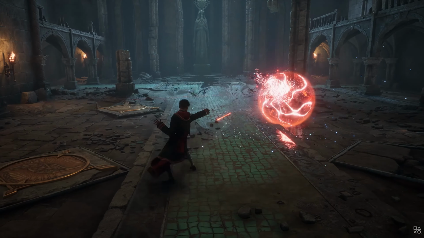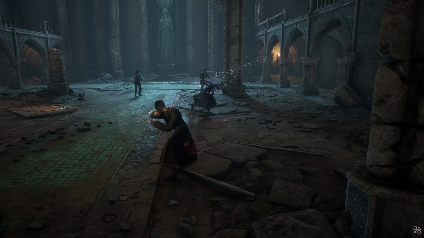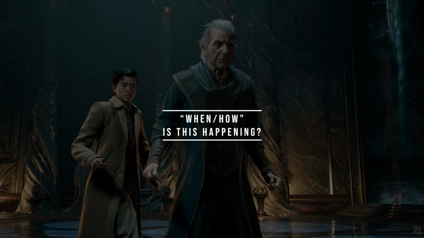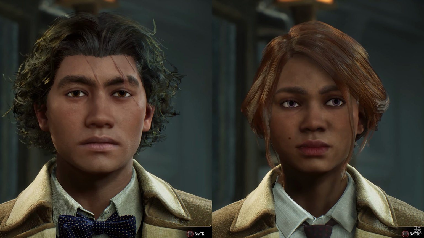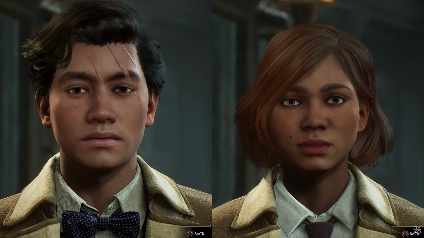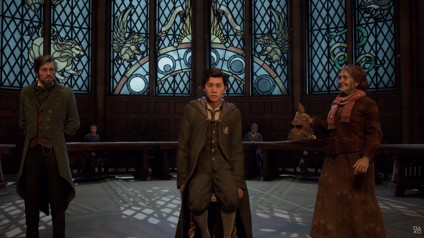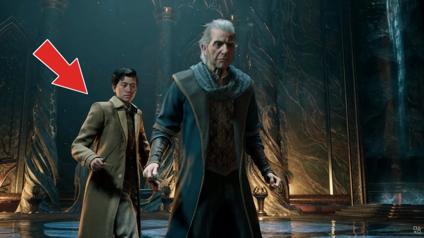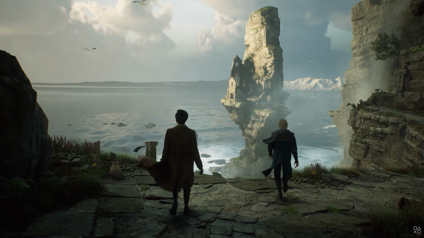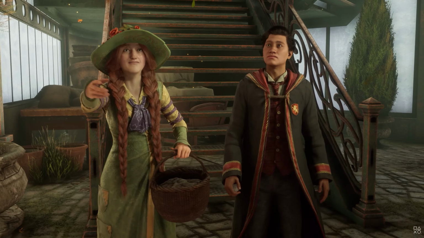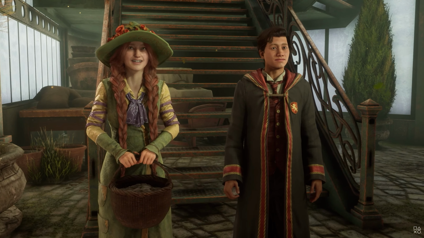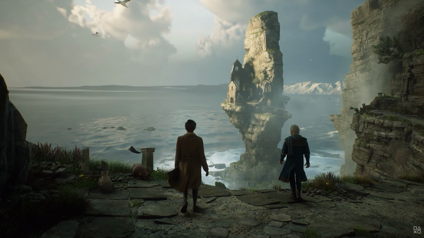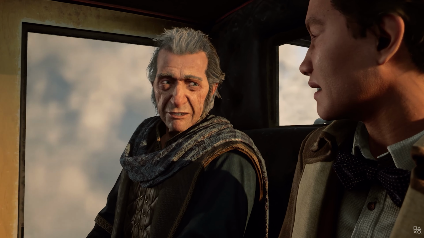So now that we possibly have the what, why, and where of that scene, we need to know the when and how this came to be. To me, the Professor Fig versus Ranrok scene is before our character is sorted into his Hogwarts house. I'm basing this on our character's attire, mostly. There are very few scenes with him wearing those specific clothes because throughout the trailer, he's mostly in his Gryffindor house robes.